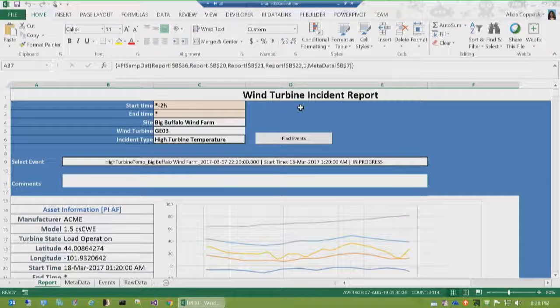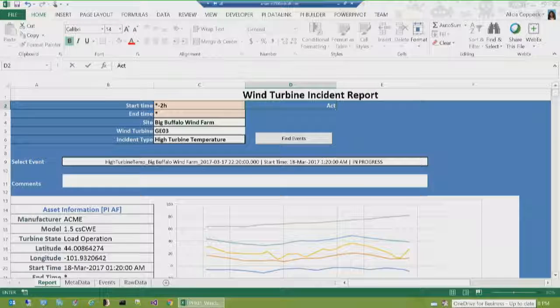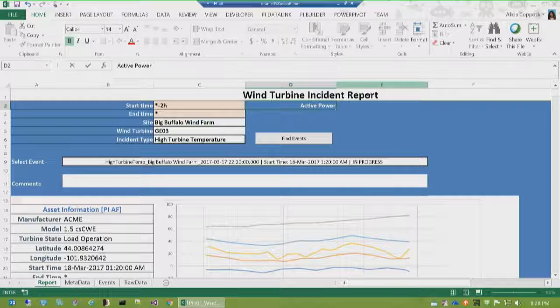So let's say I want to add the active power, the current value of active power. Now, I actually have some other sheets set up in this Datalink report that have the identifying information for my turbine, and that's built based on the selections that we're making from those drop-downs. Gotcha. So those drop-downs are linked to text elsewhere in the sheet that you've built up.